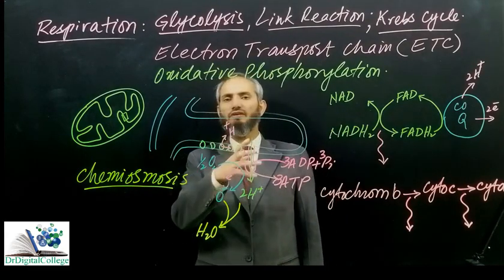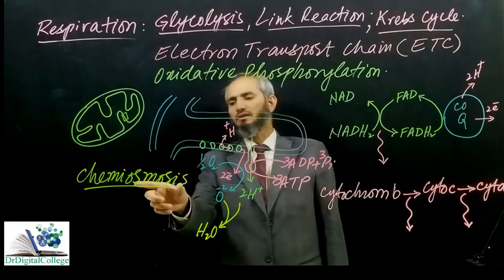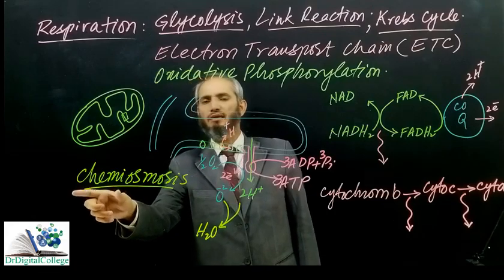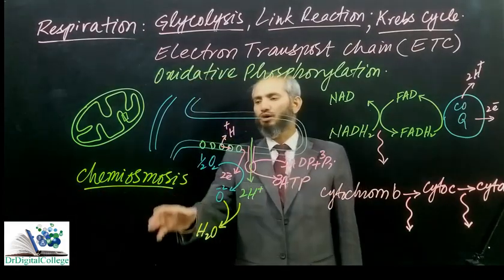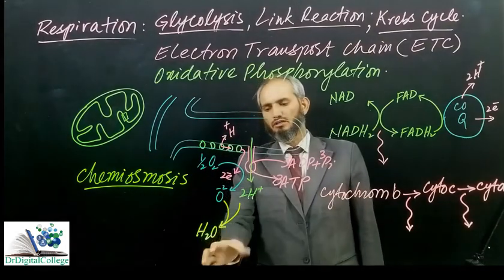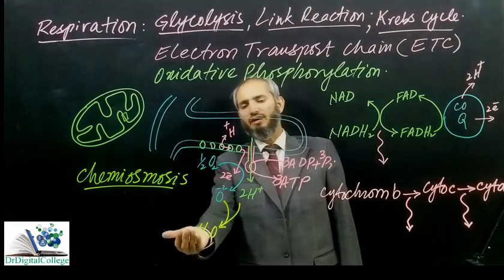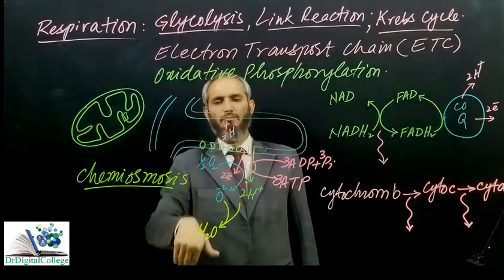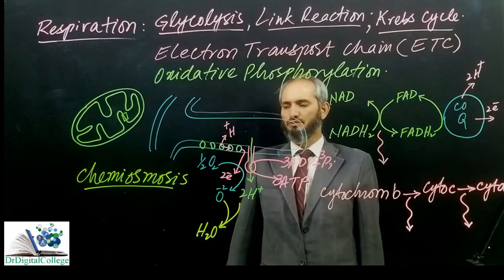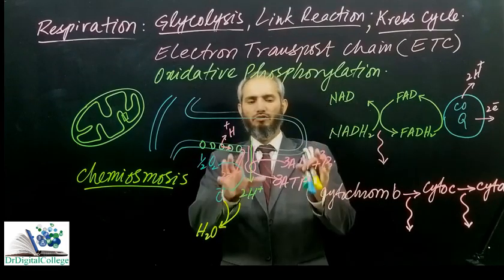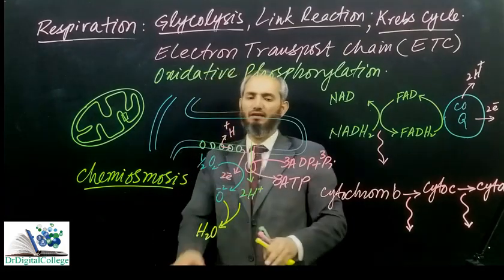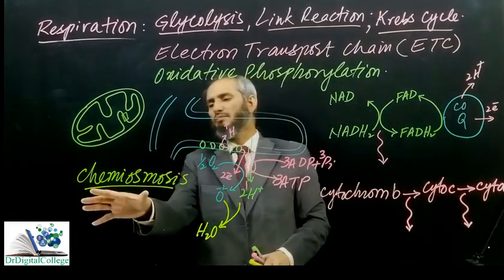That's why we have devised a different term rather than osmosis. We have devised a different term called chemiosmosis, meaning osmosis through the chemicals. Chemicals are joining to make water. So here it appears perhaps water is moving through the membrane, but actually on the other side of the membrane there is no water present. So for oxidative phosphorylation, the process occurring at the head of the stalk particle or the F1 particle, this term chemiosmosis is also used.